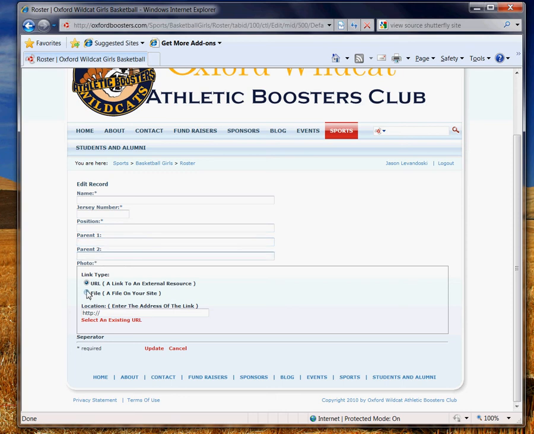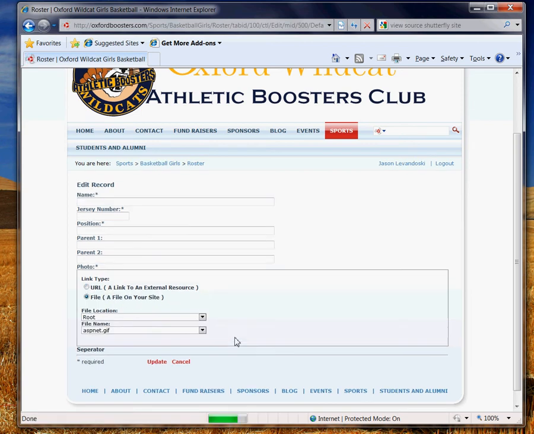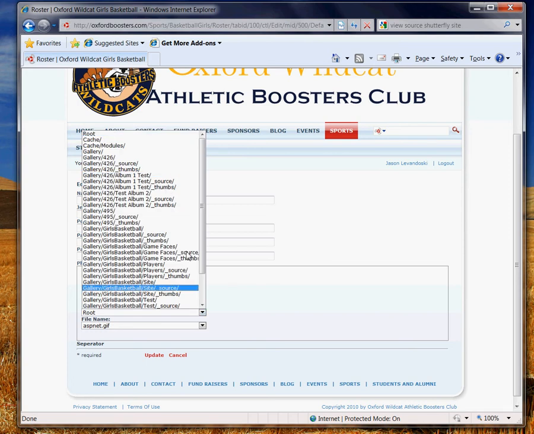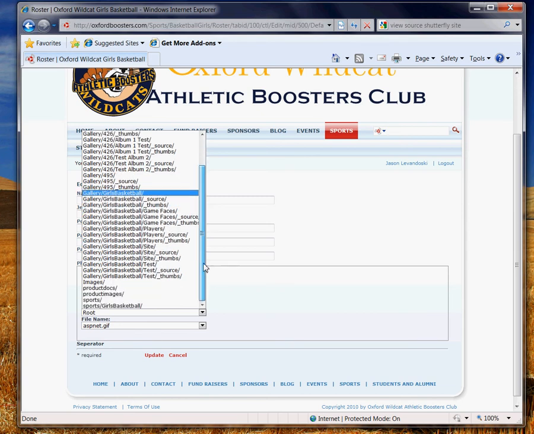And then I've created a photo link also. So if I go to File, I'm going to select a file on my server, and you'll see all the folders on the server. Some of them can be very daunting, and a lot of this I've got to clean up very soon. A lot of it was for testing.